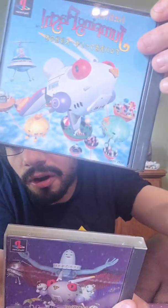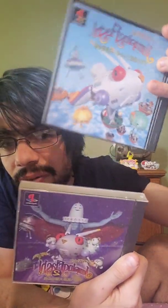But there we have Jumping Flash 1 and 2. I have no idea what these games are about. I know you're supposed to be this robot kind of thing that jumps around and destroys things, but I've got no idea. So there's Jumping Flash 2, Jumping Flash 1, and I know that in this one there are 2 discs. So I don't know if it's supposed to be a special disc or is actually Jumping Flash 2, because as you can see, here it says Jumping Flash 2, but on this disc it says just Jumping Flash. So I don't know at this point. It may be the first and the second one, but who knows? I mean, that would be cool. It's like one of the first ever collections on PS4. I'm gonna check it out and see what it is, and I'll let you guys know. But really intrigued. I know it's a weird game, weird concept, but I'm definitely gonna try it and let you guys know what I think.